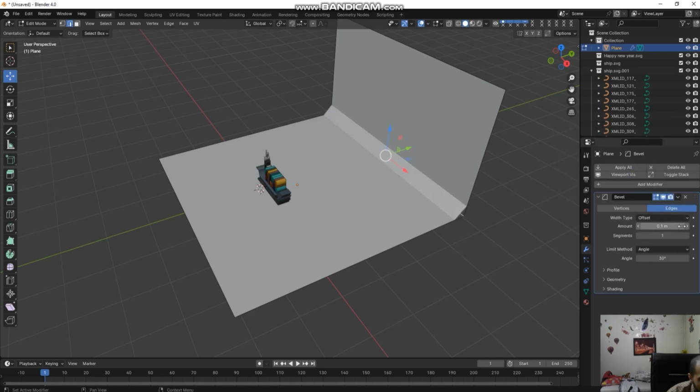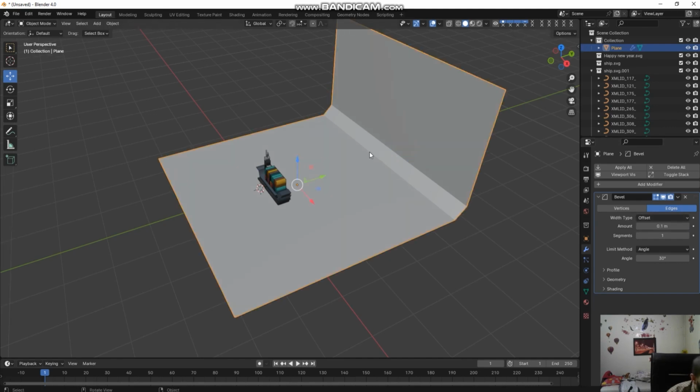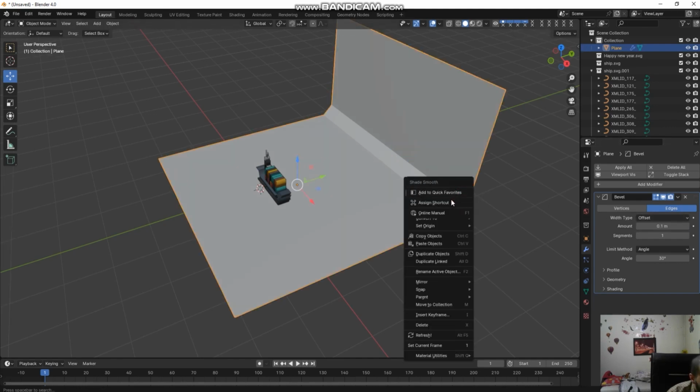So it's good, and press Tab on the keyboard.